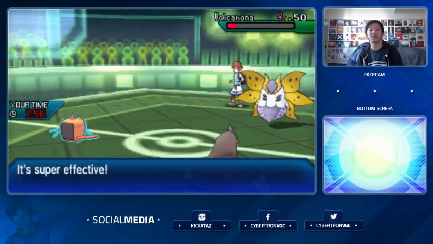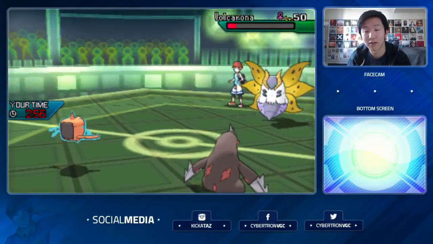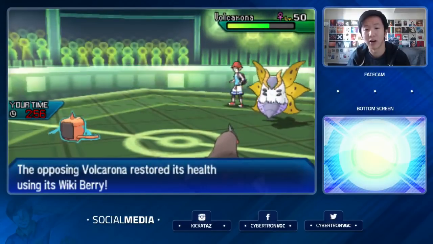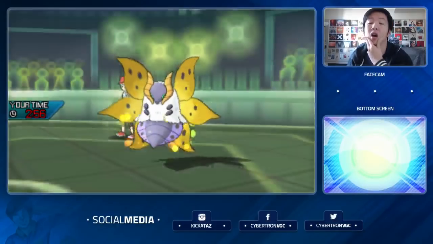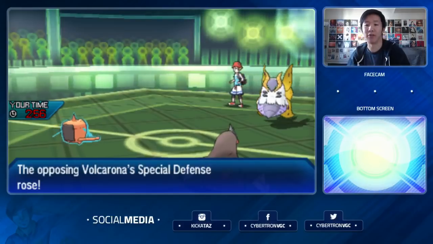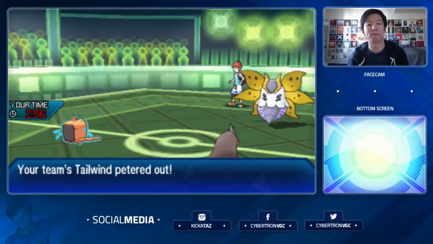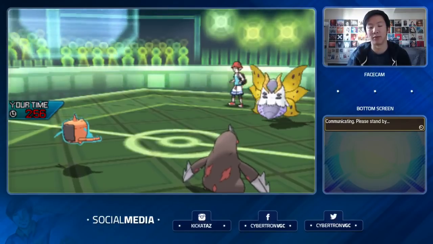Ah, so close. Whoa, it's buried Volcarona. 50% berry? Huh, I did not expect that. Heat Wave? Ooh, Quiver Dance! That makes this really interesting. I actually don't mind the Quiver Dance, I think, because I've got Tyranitar in the back, so Excadrill actually manages to survive the turn.